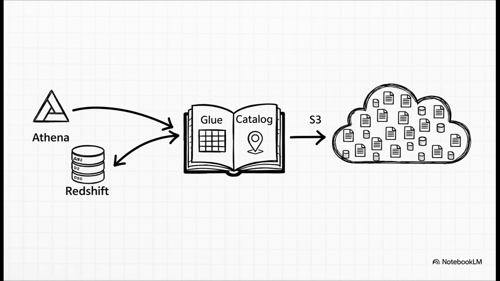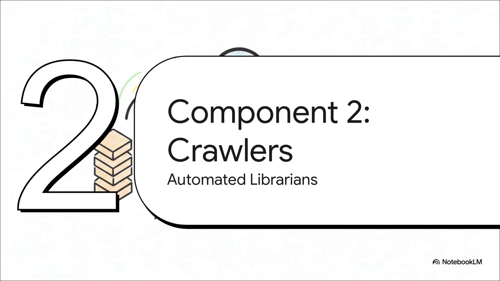So let's be super clear. The data catalog doesn't actually hold your data. No, it just holds the metadata, the information about your data. So things like the schema, the table definitions, where it lives. And this is what allows other powerhouse services like Amazon Athena or Redshift Spectrum to query your data right where it sits, say in an S3 bucket, because the data catalog acts like a map, telling them exactly what that data looks like.